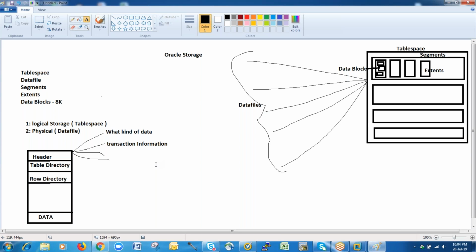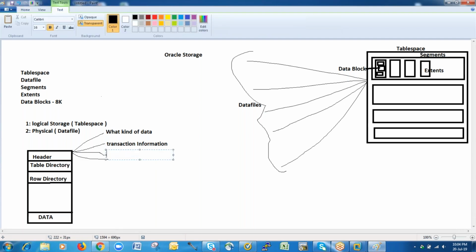The third thing is the address of this block on the disk, where this block is located, that means the block address.